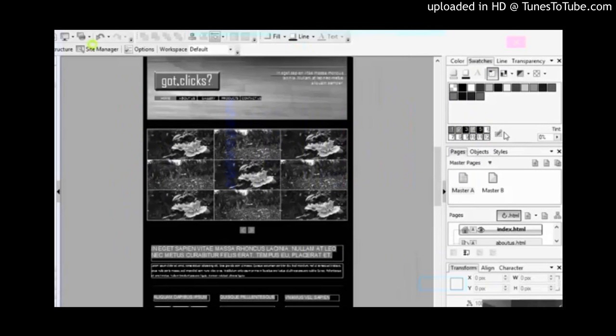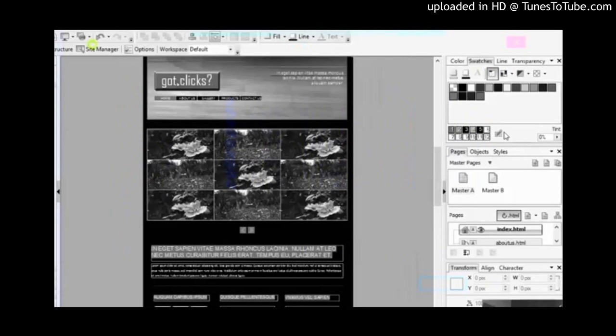And now if I want to put in my search terms, these are extremely important to put in. Search terms is your meta description. Some people will say that. It's simply a description for the page that shows up on a Google or a Bing search or whatever search engine you use. So again, I'm just going to copy that and paste it in here and use some of my keywords.